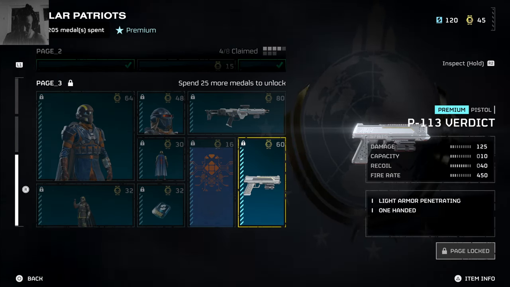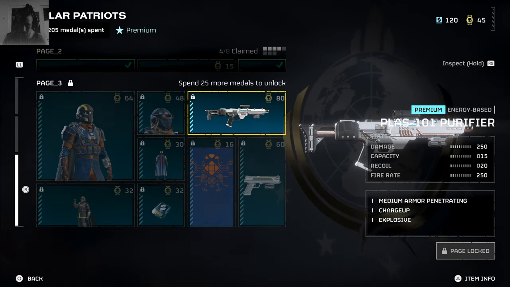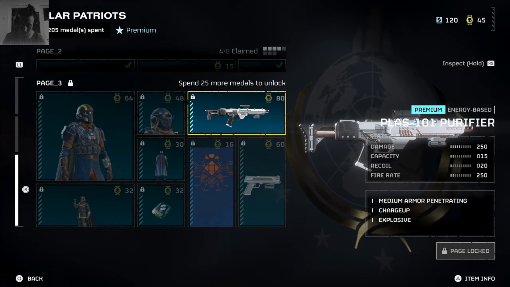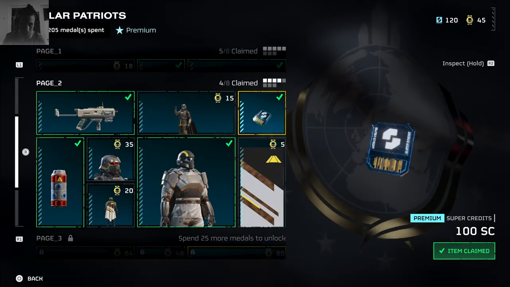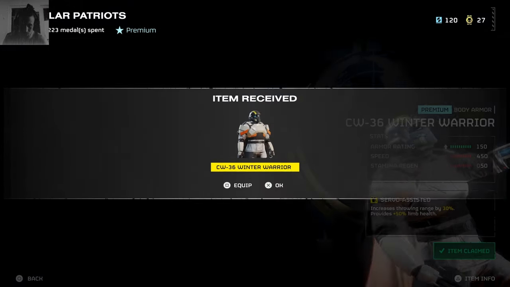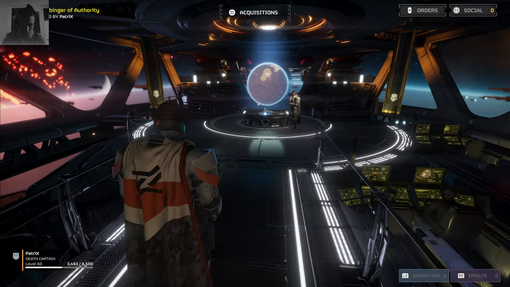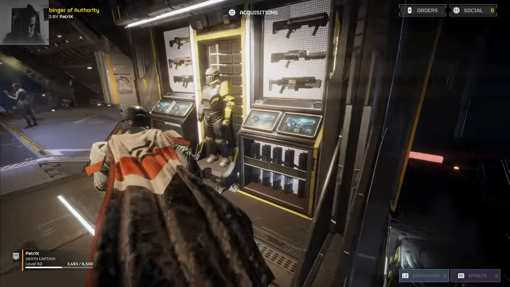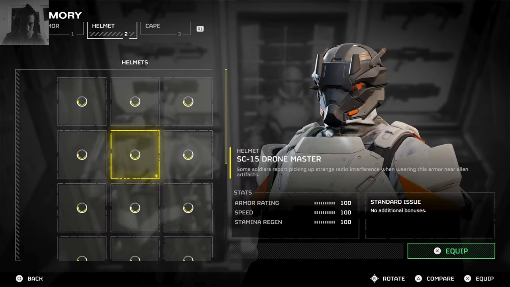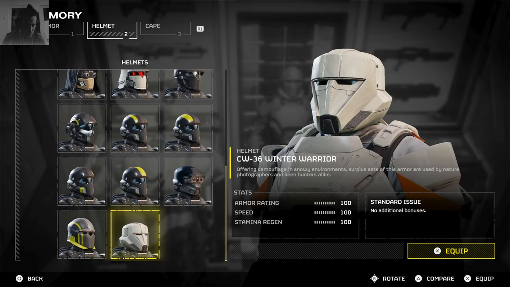Verdict, pistol. Seems like a small eagle. This looks like the Scorcher. Hopefully it's better. Plasma Purifier. I like plasma guns. Okay, let's buy you. Equip. This also looks kind of heavy. I feel like they don't give you too many light armors. Where was the new helmet? Here it is.